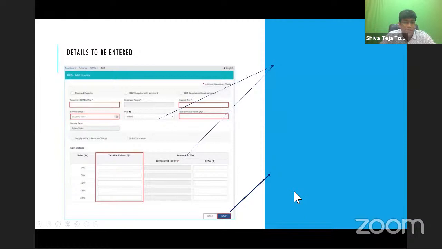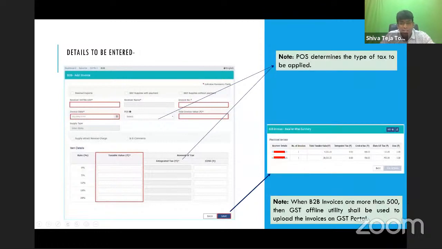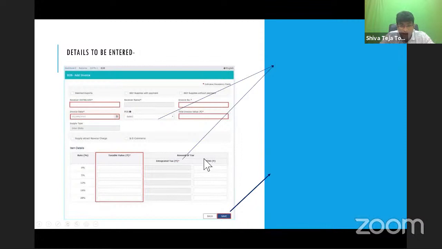Now, please see what details we'll enter here. B2B, when we click add invoice: receiver GST number, invoice number, these points we have seen. And below that, what are the columns we have got? Supplies attracting reverse charge, or is it e-commerce? Then taxable value, amount of tax, cess. Why is only integrated tax there? Because we selected interstate. If I select intrastate, then definitely CGST and SGST will come. Clear? And beside integrated tax, there is something called cess, my dear friends. I hope you're able to see that word cess.